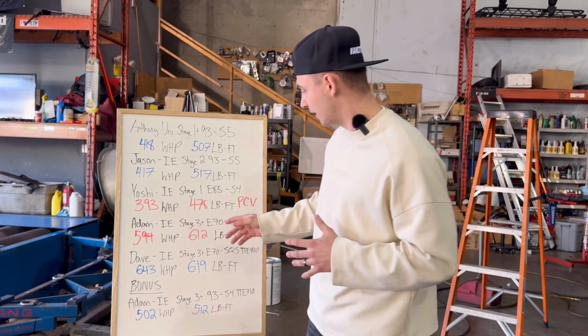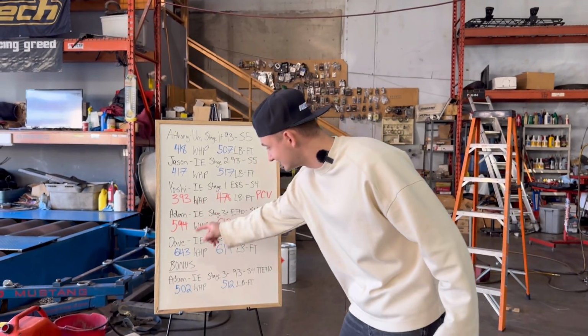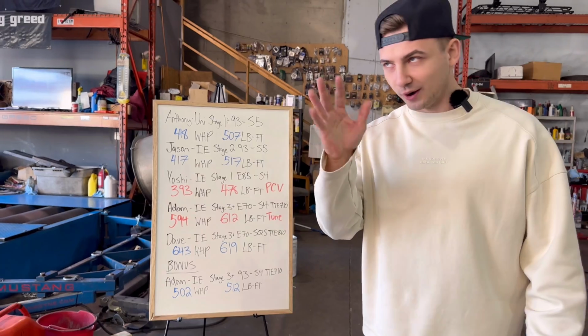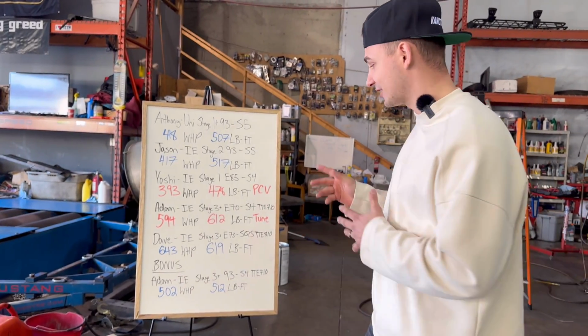And now we're gonna get to my Stage 3 Plus E70 TTE 810 SQ5. I put down 643 wheel horsepower and 620 foot-pounds of torque. At the end of the day, I'm very impressed with the numbers that my car has actually been able to put down.